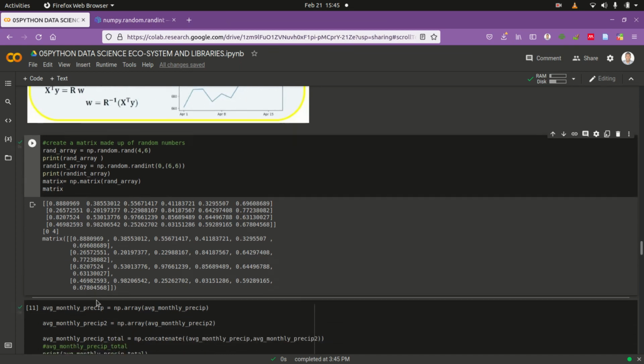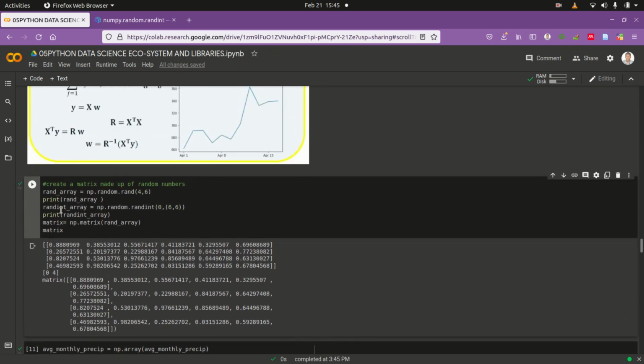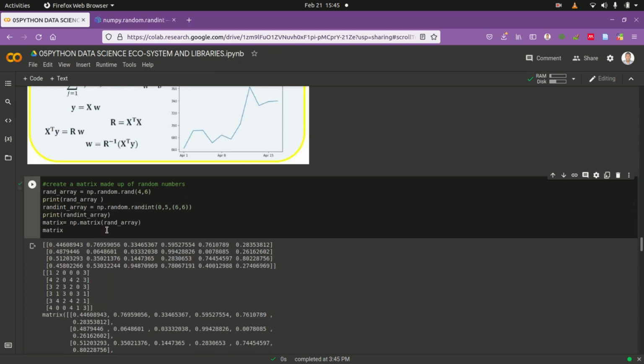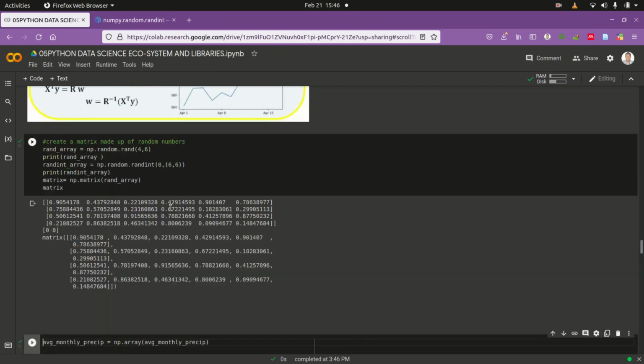What's going on? It didn't print this. Okay, let me give you the maximum 5. Let's see. Okay, let's see if something.